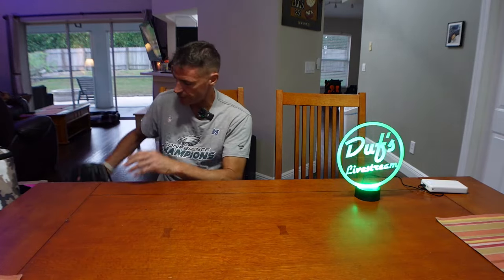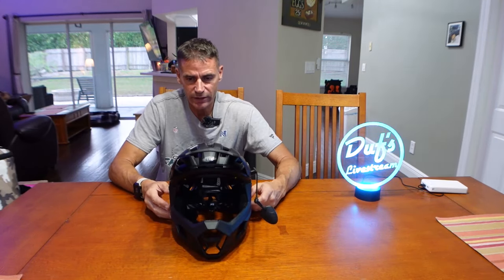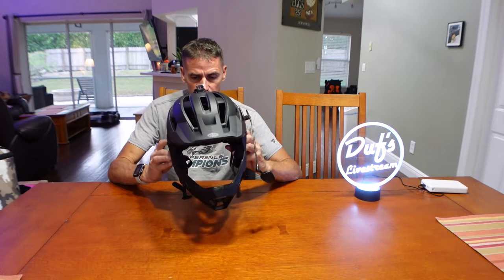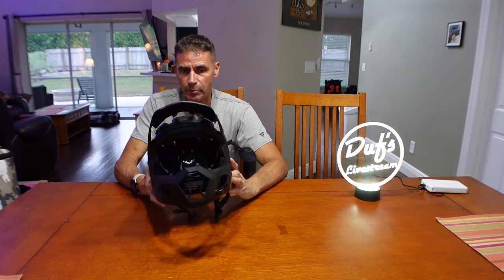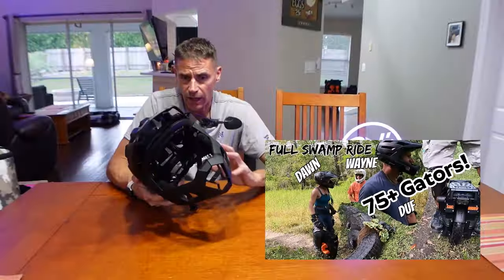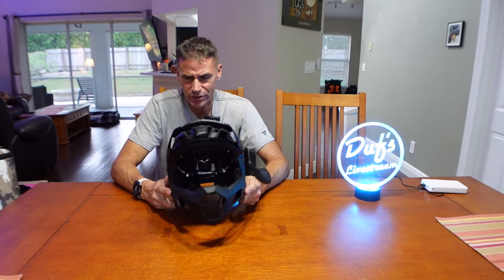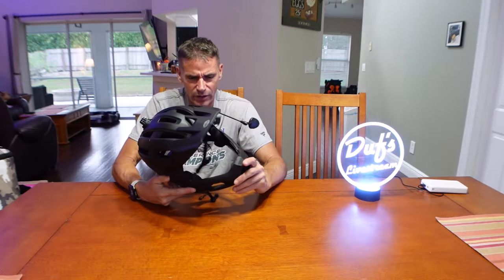Okay, one of the most recent helmets I bought was this, a Bell Super Air. This helmet is lightweight. It allows a lot of ventilation, so it's a relatively cool helmet. It has an action cam mount on the top. And this is a MIPS helmet. It is not DOT rated. This would not be ideal for high speed riding. I wore this when I went into the swamp with Dawn. Very good for that. Nice big open area around the face. You can easily get sunglasses on with this. Bell Super Air is nice. It is expensive. I think this was, I don't know, $250, which is kind of expensive.